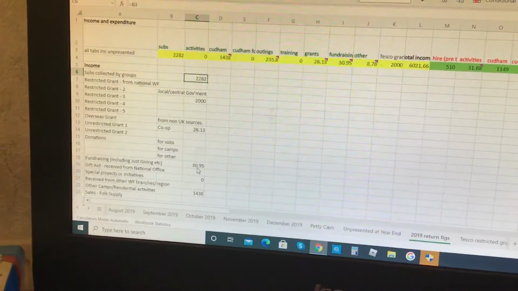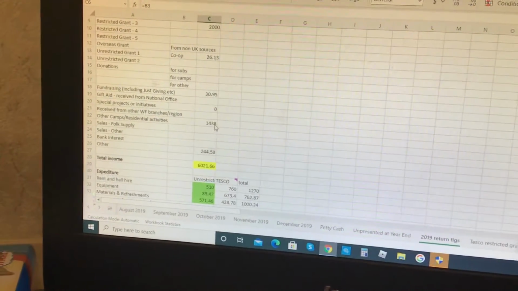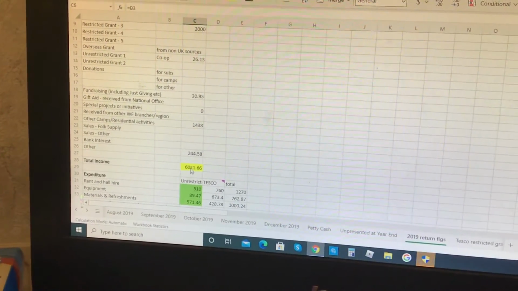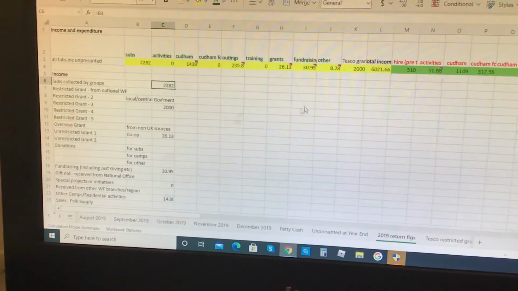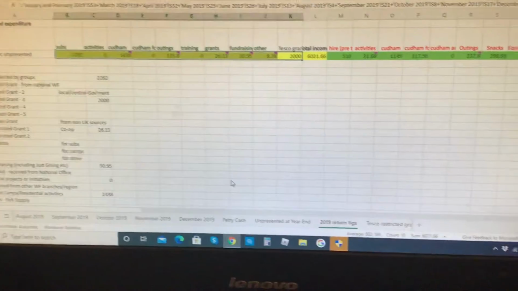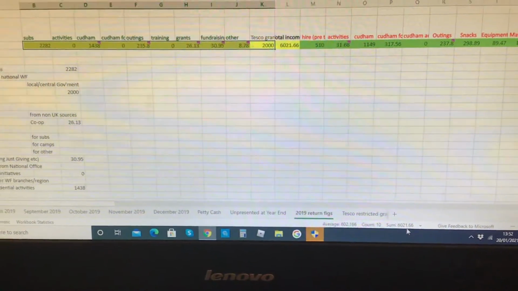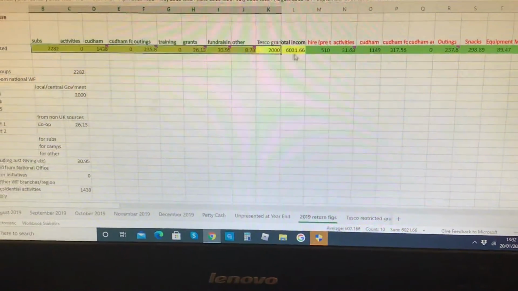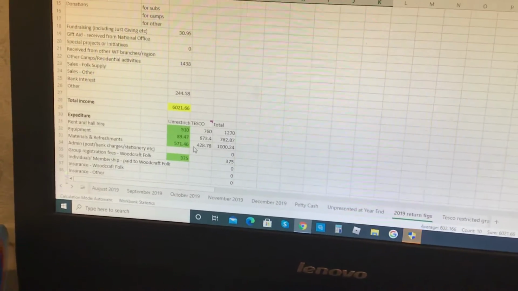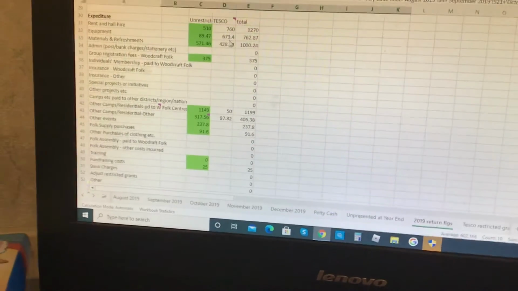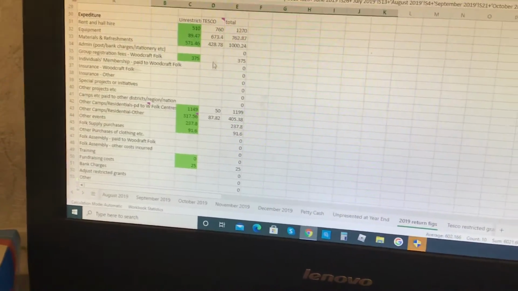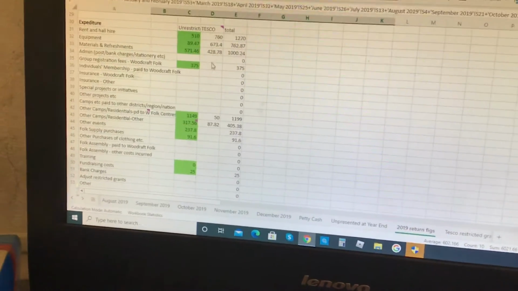Then fundraising income. Income, and then the total income is 602,166. If I was to total all of this, you can see down there 602,166, and I also totaled it up there. So it's just good to have lots of checks where you're making sure that you've definitely carried over the numbers right. Now I'm hoping that you don't have any grant to report on this year. I don't think you will, but last year that made it a bit more complicated because we had to split out the Tesco grant as well.